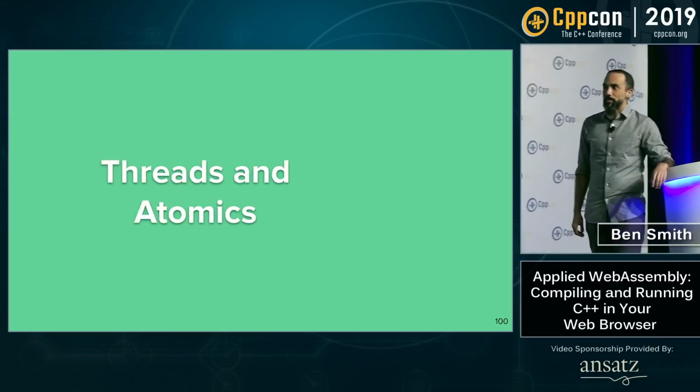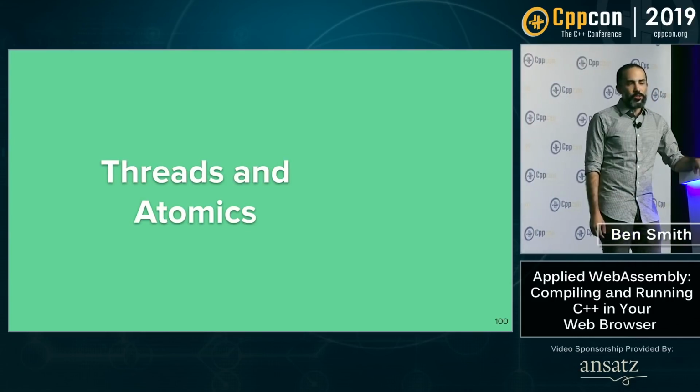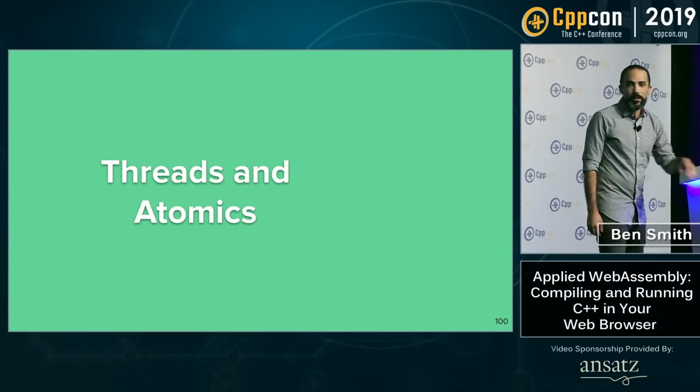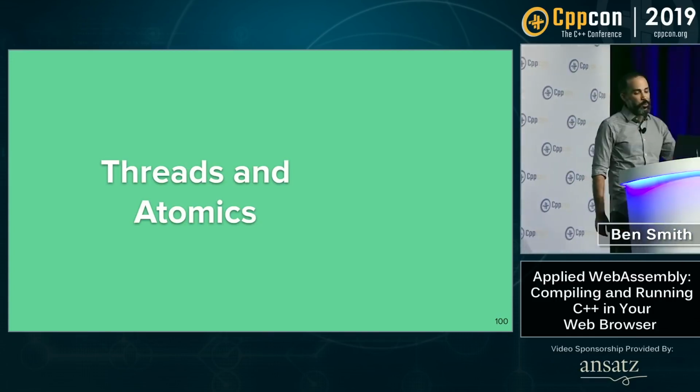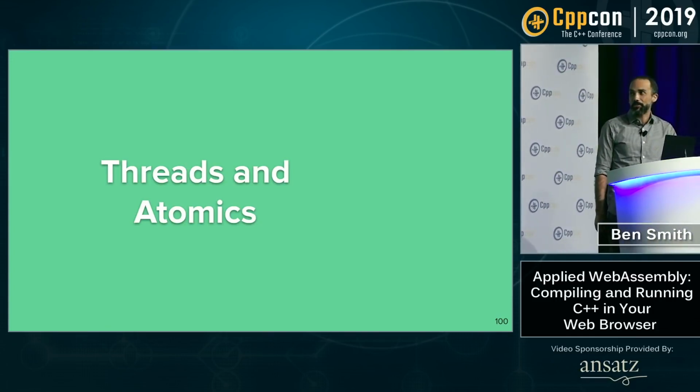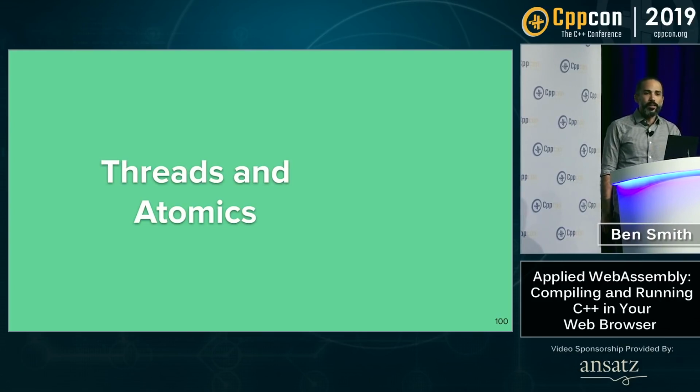Threads and atomics. I mentioned this before, but it's just not currently in the tool. We're working on it. There's a proposal. I'm actually the champion of the proposal, and I'd really like to see it move forward. We have an implementation in Chrome, but the spec is a little bit further behind.